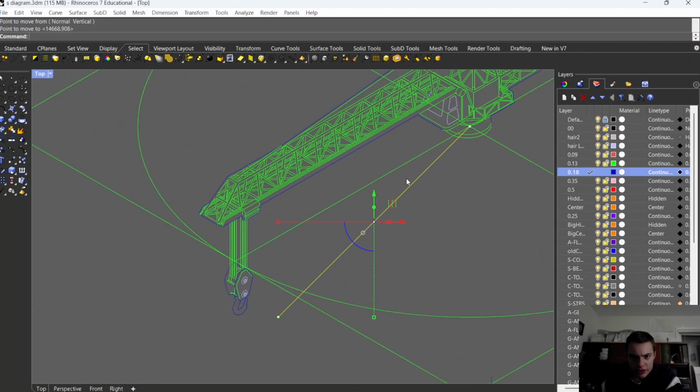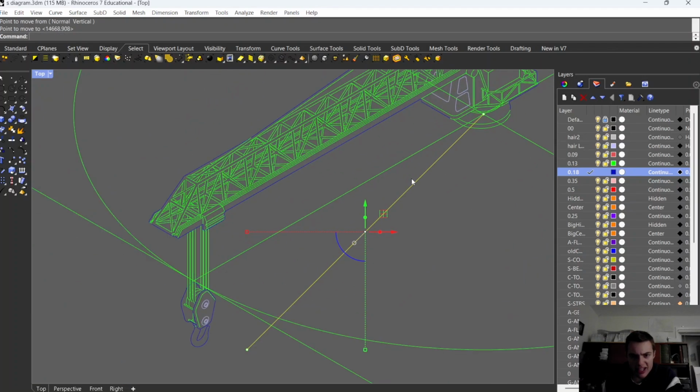Then I'm going to scale this a certain percentage and guess and check so that it lines up with the radius, so it lines up with the circle. First I'll try 90%, so we'll do 0.9 for the scale factor. 90%, not quite enough.